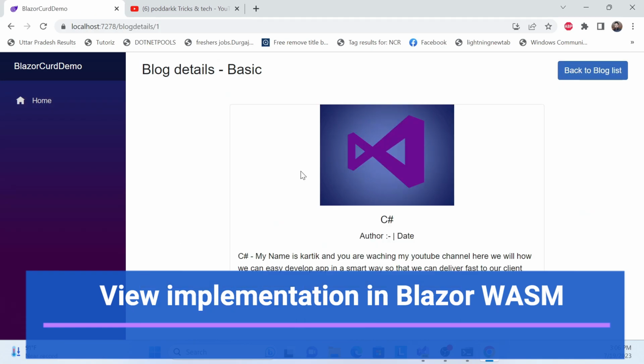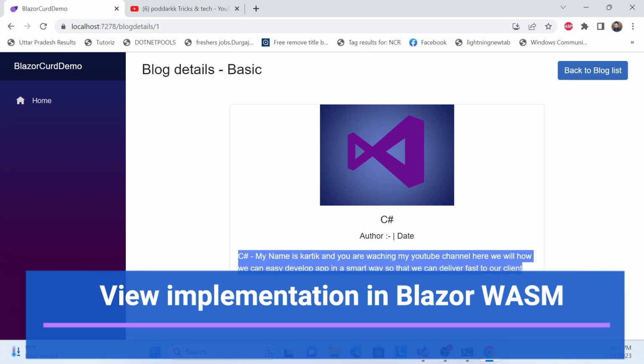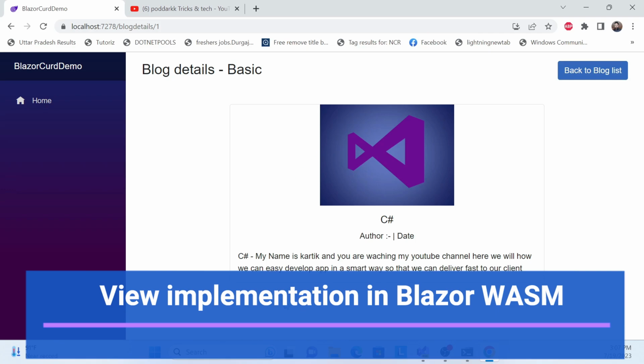So click on the view and see, it is landing in the blog details page, and it is passing a parameter. Based on the parameter, it is getting the data from the service and binding this page with this image and author, or whatever content is over here. It is a very simple design, but in real time you can create a nice design based on your project requirement.